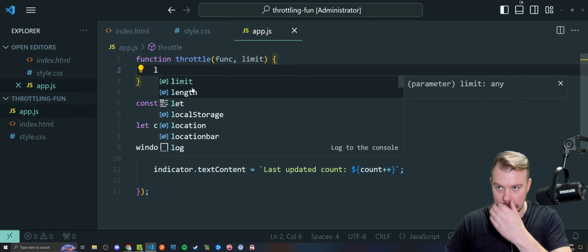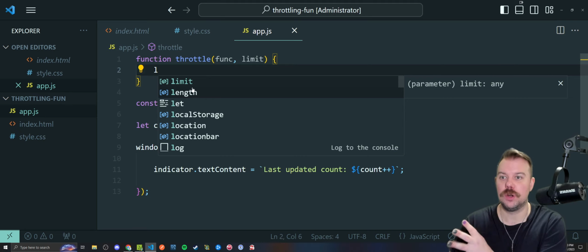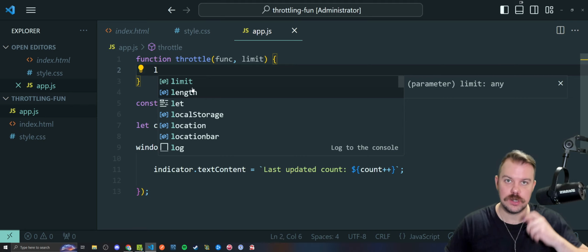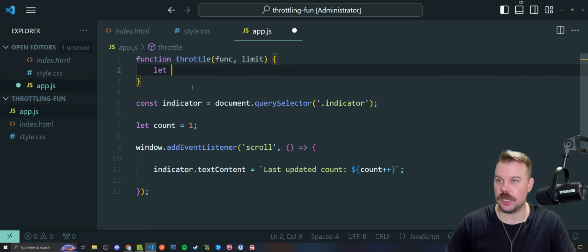Okay, so for the throttle. Now this, unlike yesterday's video, which at this point I also highly recommend you go check out, as I do a deeper discussion on the keyword this in JavaScript, is not as important here in the throttle as it was back over in the debounce tutorial. But if you do have some curiosities about what I'm about to write here, I do a deep dive on that in the previous video, so I recommend you go check that out.